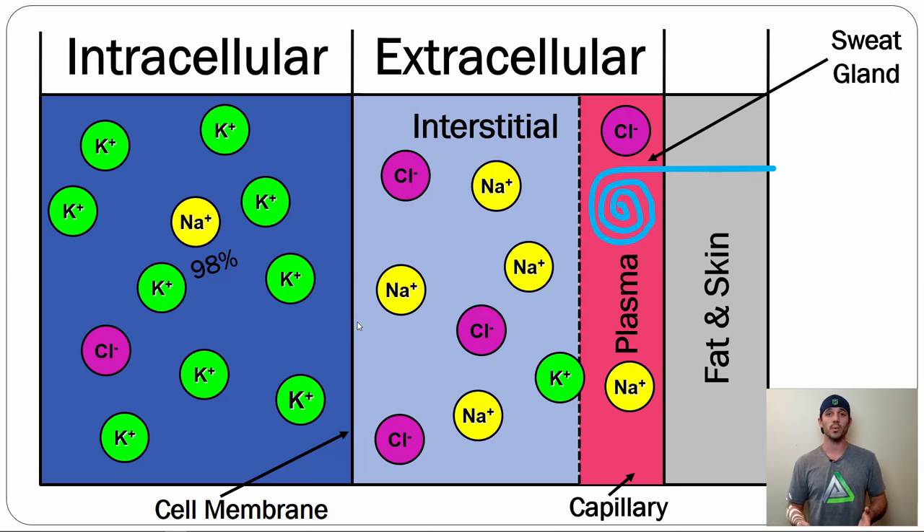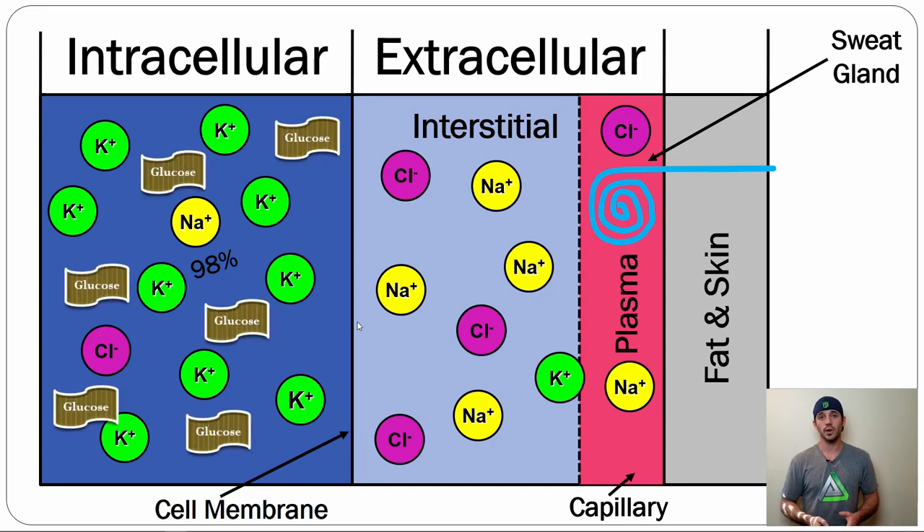You may not realize how important the sodium-potassium electrochemical gradient is for hydration. The intracellular space is basically a whole bunch of potassium with a little bit of chloride and a tiny bit of sodium. In the plasma, you have almost equal parts sodium and chloride, and much less potassium. We also have glucose stored in cells as glycogen, with some glucose in the blood as well — I'm calling it glucose here to keep things simpler.